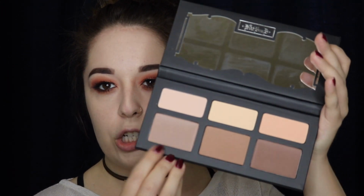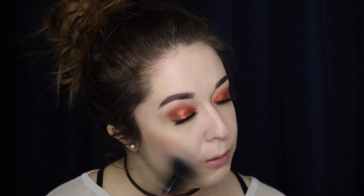So now we're going to go into the face. I'm going to go back in with the Kat Von D Shade and Light palette. And I think I'm going to take this lighter, cooler shade right here and a fluffy brush and just do some slight contouring. I'm not going to get too crazy with it, but I'm just going to warm up the cheeks and add some definition. I'm also going to go back into that shade and contour my nose.